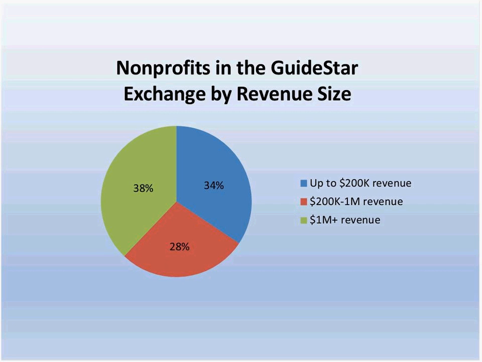To give you a sense of the types of organizations that are participating, I wanted to show you this chart, which breaks down participation by revenue size. We specifically built the GuideStar Exchange to meet the needs of a small, meaning 0 revenue potentially, medium or large-sized organization. We believe even the smallest organization can reach at least the bronze level, even without extensive financial information. You can see that for the most part, we're about a third for revenue breakdown up to 200K, 200K to $1 million, and $1 million plus in revenue.